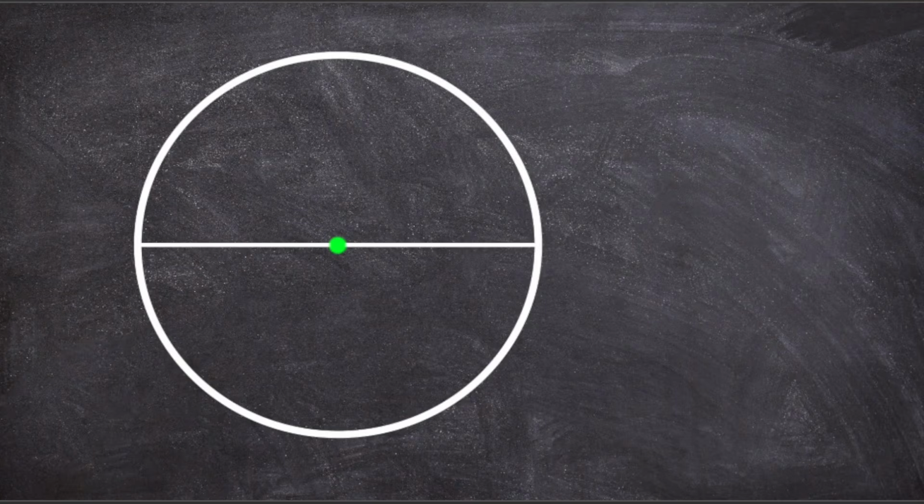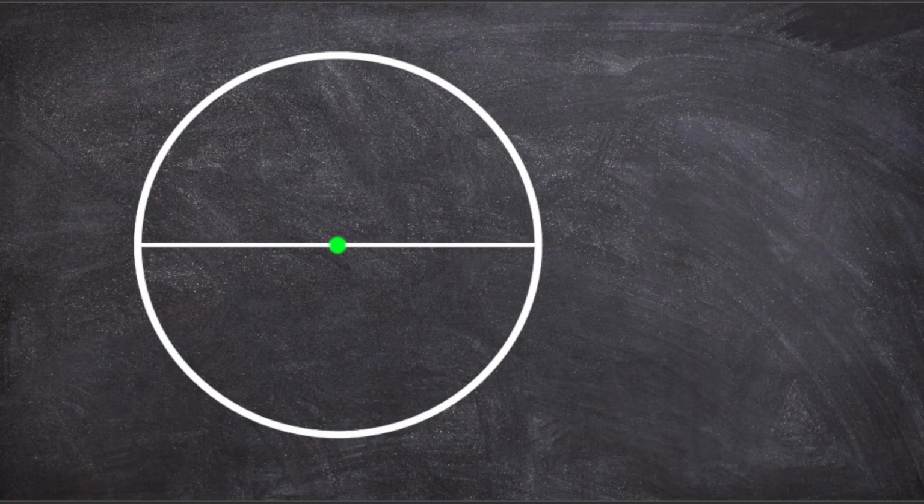So there's a right-hand line going from center to the right edge, and then a line on the left-hand side going from center to the left edge. Given that both of these lines go from the center to the edge, they are both exactly the same length. In fact, they are the same length as the radius of the circle. And that's why they look like the radius, because they are, in fact, the radius. This property of lines that are the same length as the radius will be very important to us later on.